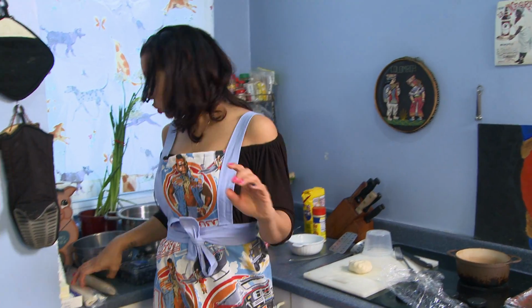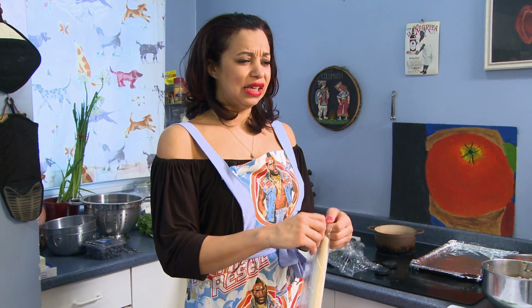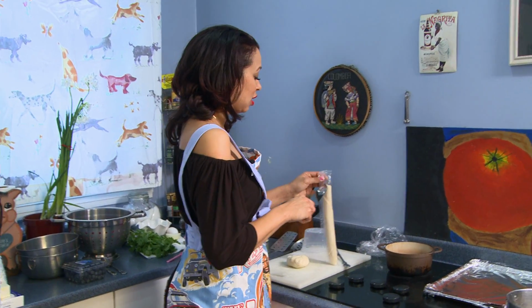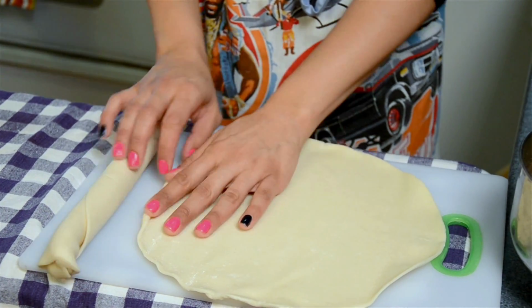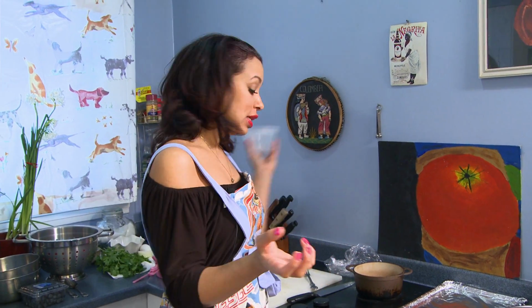So you're going to need 2 pre-made pie crusts that you can just get in the dairy section of the grocery store. And what we're going to do is we're going to open these up, roll them out, and we're going to cut them into discs. Now, typically when I make these for like a cocktail party or a dinner party or something like that, I like to have finger foods, so I use a glass or something small to cut them into the small discs. Today I'm just using this.